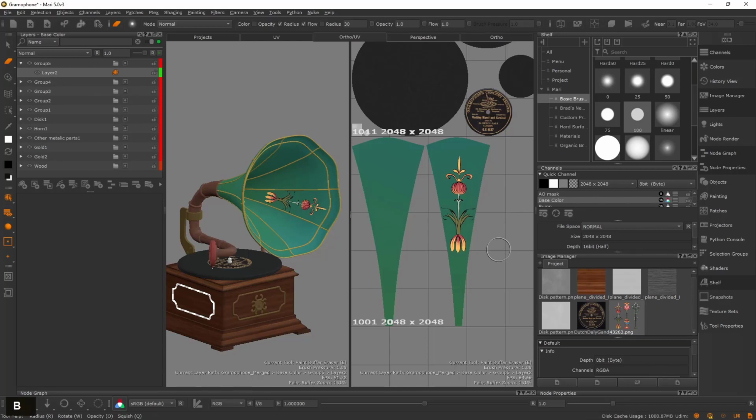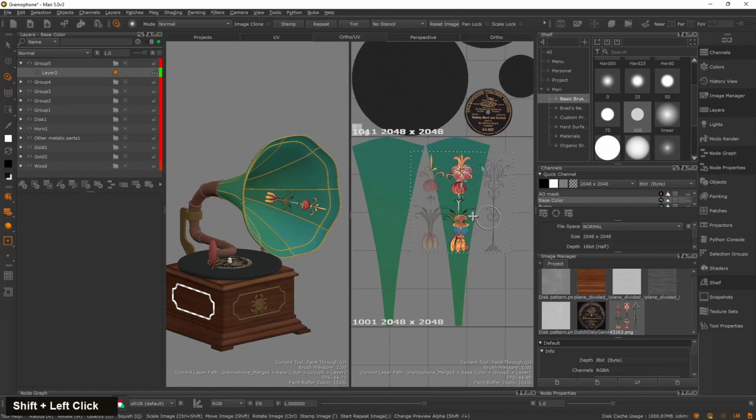So let's hit B to project, switch back to projection, and let's move that here. And carefully paint that out as well.